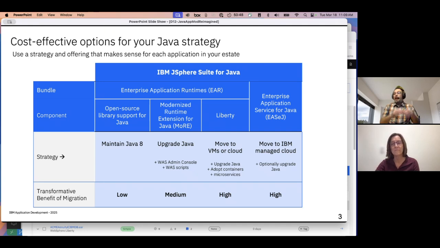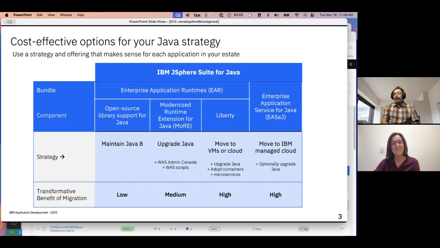As you can see here, at a high level from an entitlement perspective, we have a new offering called IBM Enterprise Application Runtimes, or EAR, that provides some of this all in a single purchase, with the flexibility of leveraging it as your business evolves and needs grow. And then alternatively, or coupled with that, a new offering that we are going to have as well, which is Enterprise Application Service for Java, or EZJ. One thing to note is that both of these options are underpinned with modernization tooling and accelerators that Dana is about to show you, and provide that razzle dazzle that I was promising earlier.